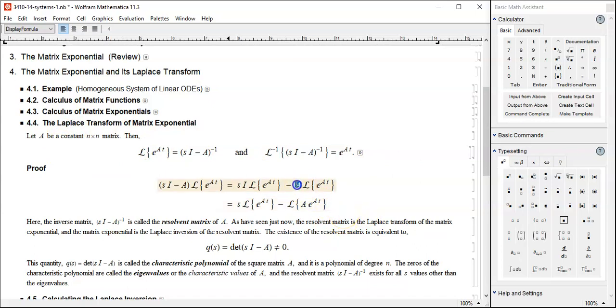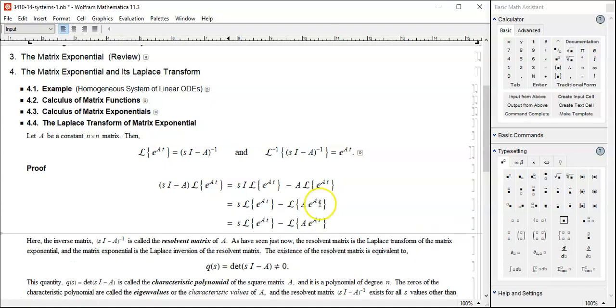So from here to there requires the linearity of this Laplace transform, but actually it goes a bit deeper than that. The Laplace transform came from the integral, and in the integral, constant coefficient matrix can go in or out. And this one's simpler, just removing this I, no problem there. Now that we have A e to the At here, some students may wonder, why in the world did I slip this one inside? Okay, that's going to be answered right now.